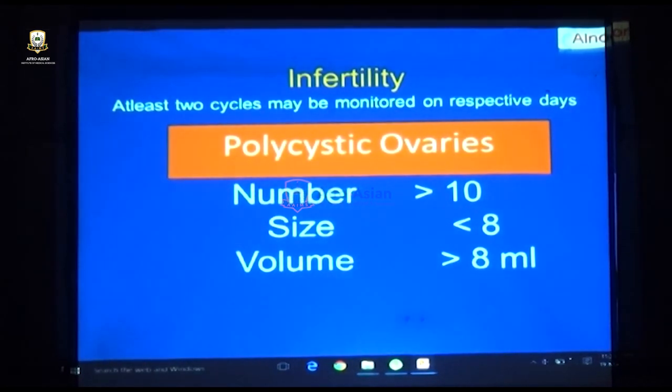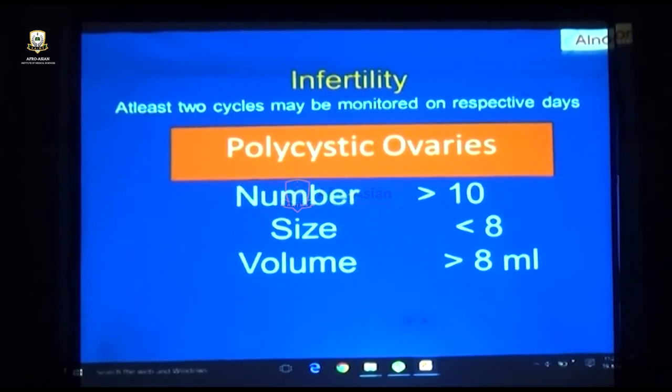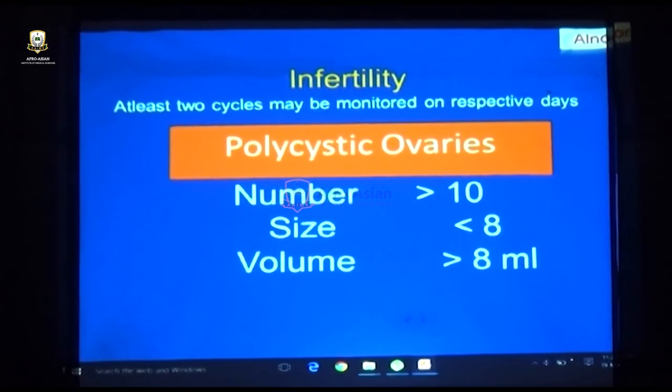The most important sign is in PCOD. Let me assure you, 50% of the young girls and married couples who are coming for the diagnosis of PCOD clinically, a hefty girl, a clumpy girl with a big tummy and minor hair growth, is she PCOD? In my experience, 50% of girls who are clinically labeled as PCOD are not PCOD.